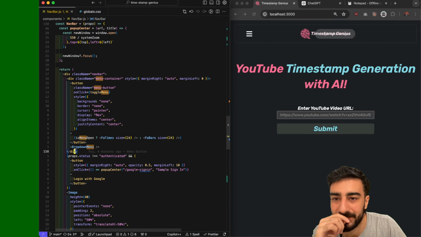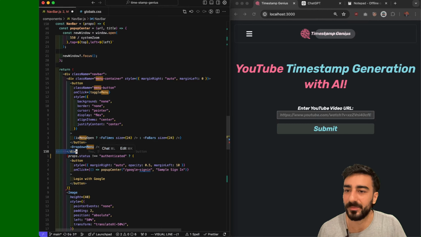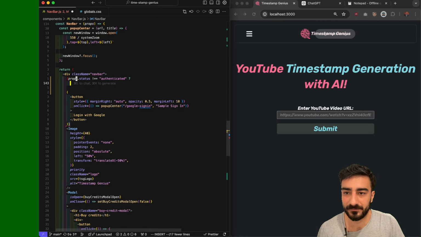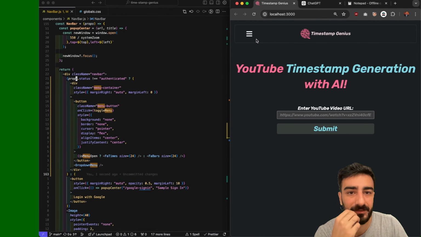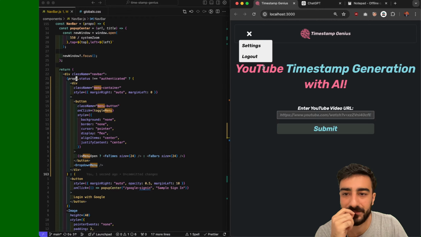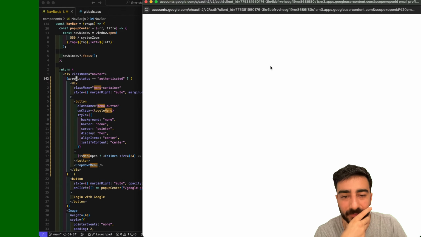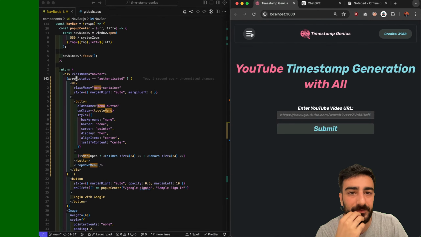Okay, so this is the menu. We can do this. If it's logged in, we show the menu. Otherwise, we show the button. Oh no, wait, what? Oh, I think I got it the other way around. If it's logged in, we show the hamburger. Otherwise, we show the login button. Yeah, okay, cool.